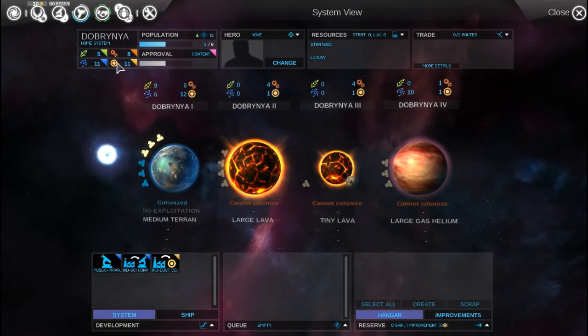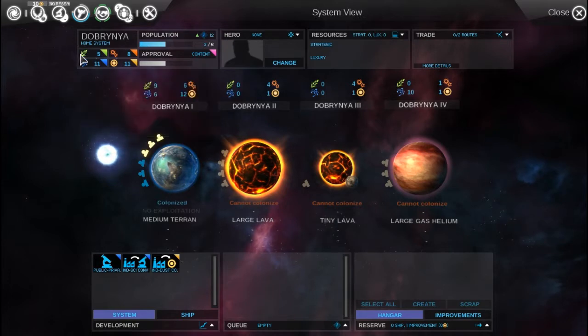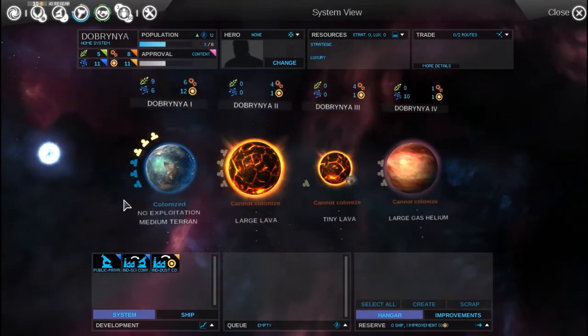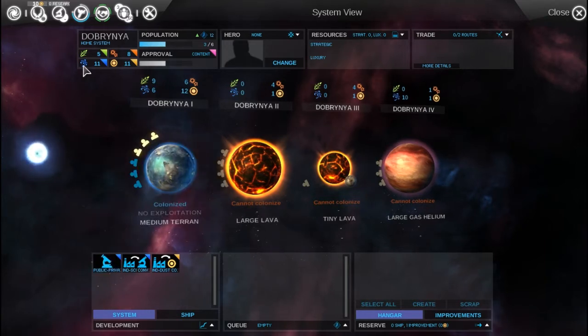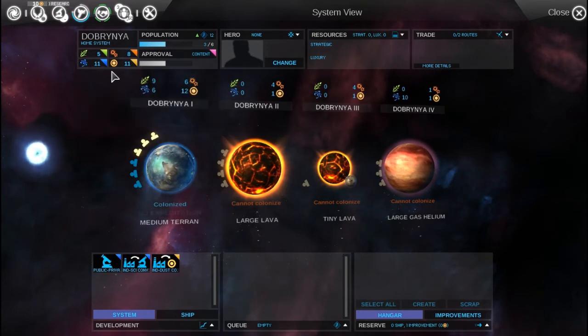These are your basic resources here. The game calls them FIDS, which stands for Food, Industry, Science, and Dust. So food, obviously, is food for your people. Industry is building pretty much everything. Anything that needs to be built is industry. Like this here. This is the cost: 82.5 industry. It would take 11 turns. Blue one is science. That's how many science points you're getting. So I'm getting 11 from here. And dust, how much dust I'm making, I'm getting 11.